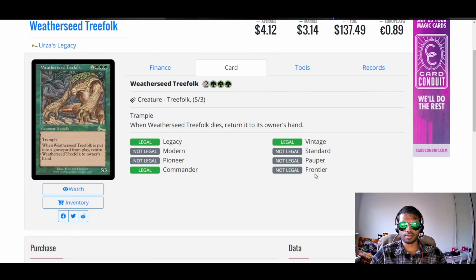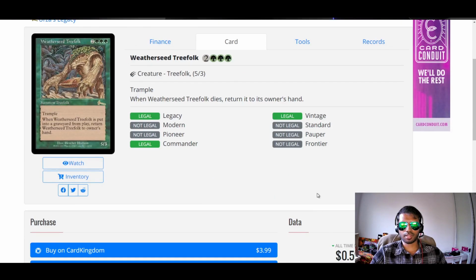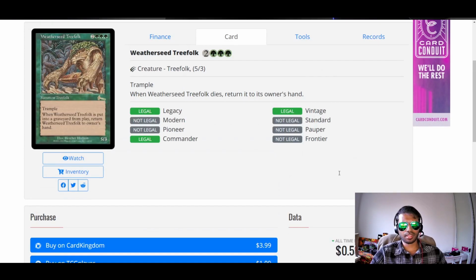It's 5 mana for re-entry back in. For a 5/3, the toughness and the power is what I really care about, because sometimes you can really get a benefit out of a card like that. I don't think there's anything wrong with this card. It's replayable. Yeah, let me know if I'm reading that wrong.